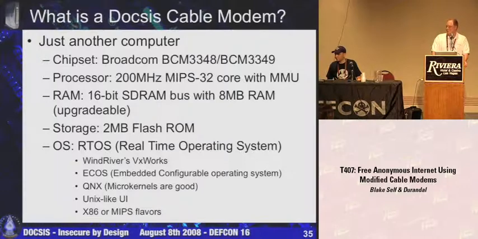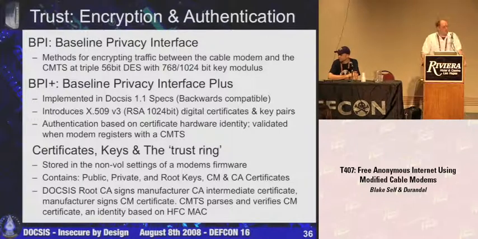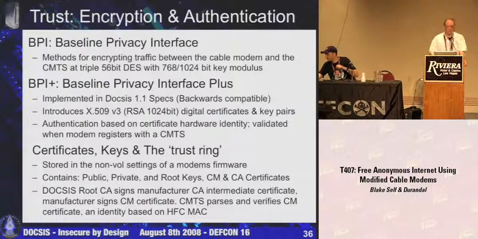All right, so trust, encryption, authentication. Basically, I'm just going to talk about BPI and BPI Plus. BPI is just a method for encrypting traffic between the CMTS and the modem. It uses 56-bit DES, which is pretty weak. It's not even a problem to crack that. A lot of ISPs don't even use it.